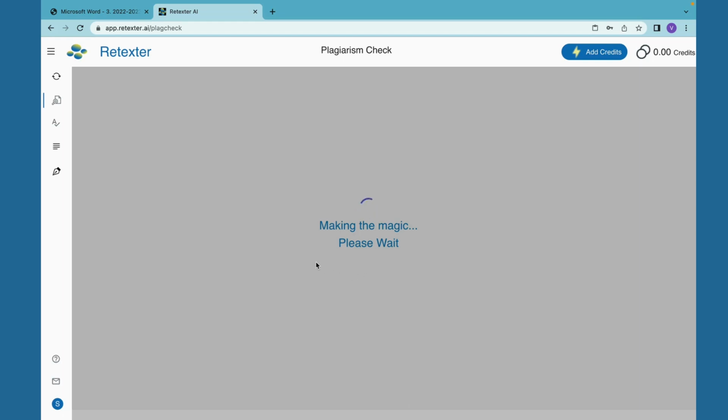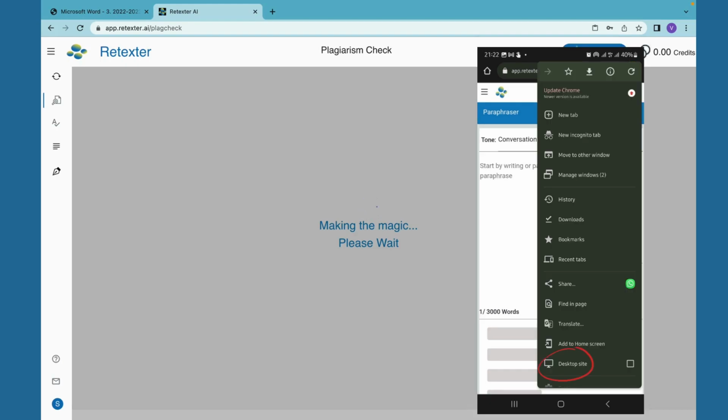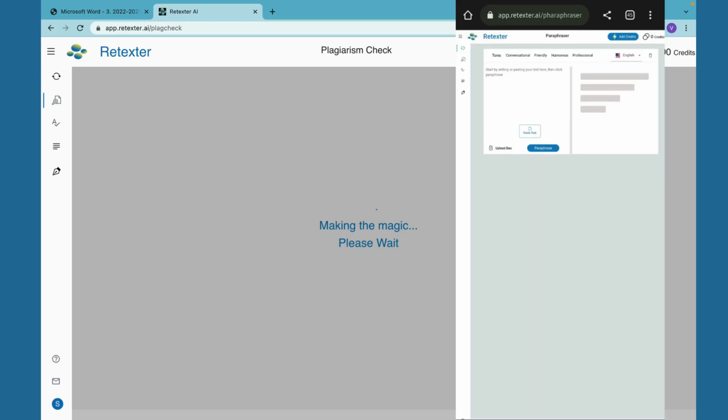If you have your mobile phone, the same process applies. The view might look different, but to change it, on the right side of your screen, you're going to see a pop-up. So just go to your browser, click on the icon at the top. Once you click on the icon at that place, then select desktop view or desktop site. And once you click that, it's going to look how it looks on your desktop. How you're seeing it now, that's how it's going to appear on your phone.